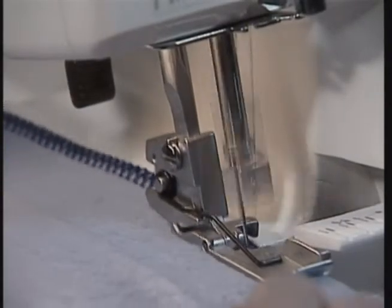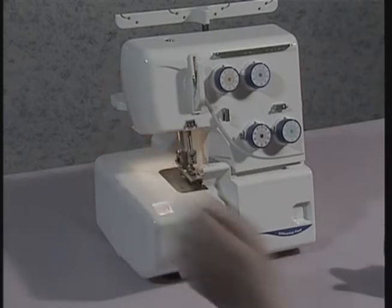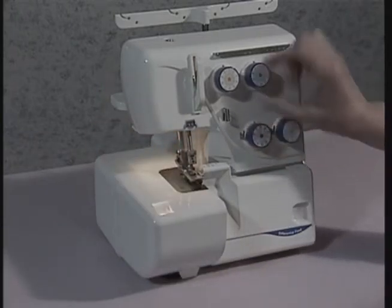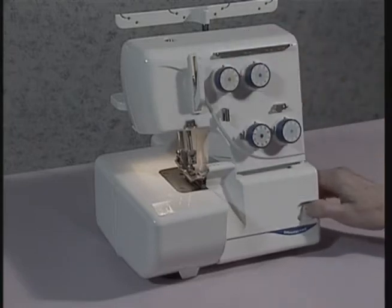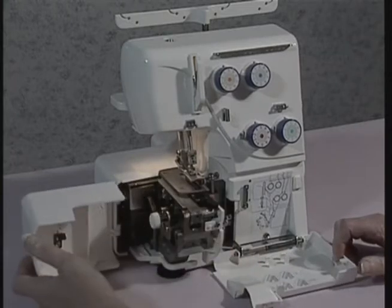that truly professional finish. Raise the presser foot and set the tension dials to 0. This allows the thread to be inserted easily between the tension discs when threading. Next, slide the looper cover to the right and pull it open. Now open the side cover.